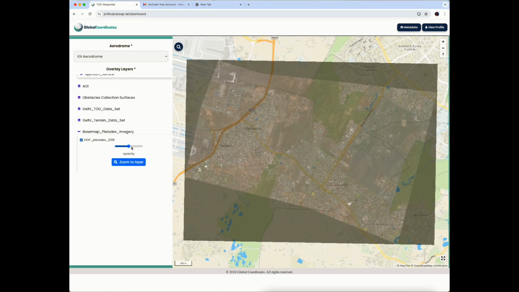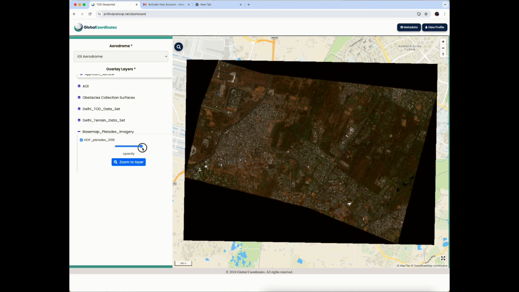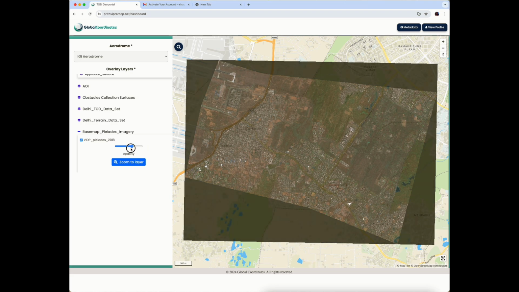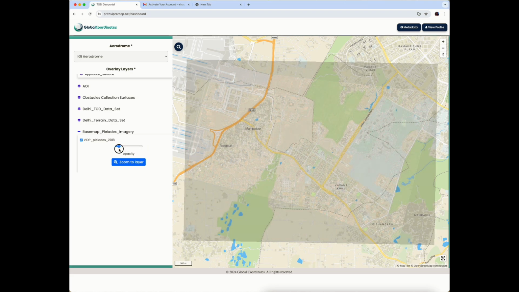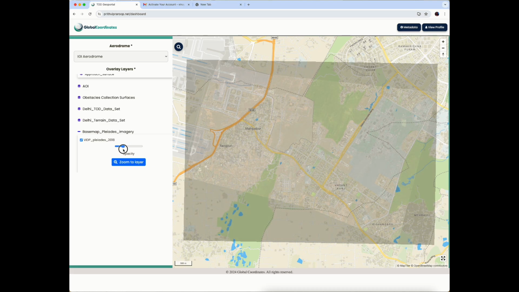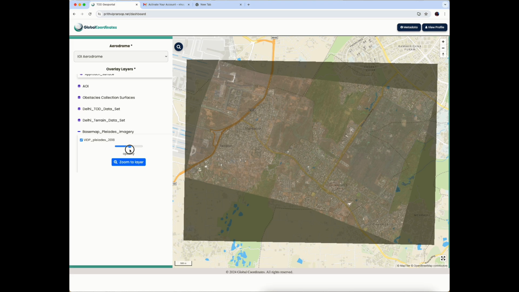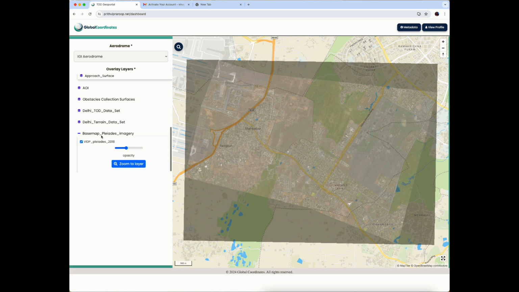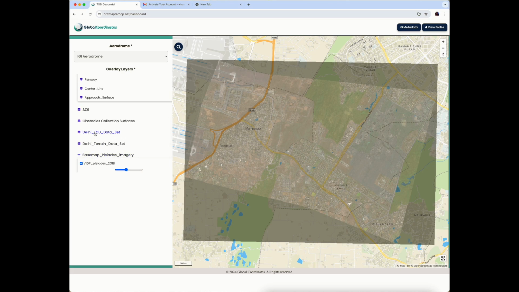One more interesting feature about this is that apart from OpenStreetMap, you can also increase or decrease the opacity of the layers so that you can then accordingly see features on top of the OpenStreetMap as you want to, or other layers as well. So you can select multiple layers.